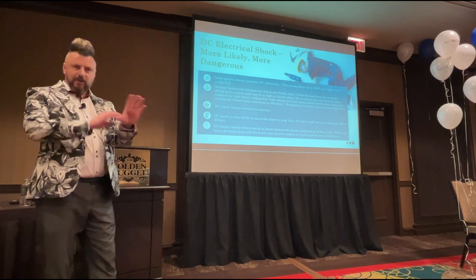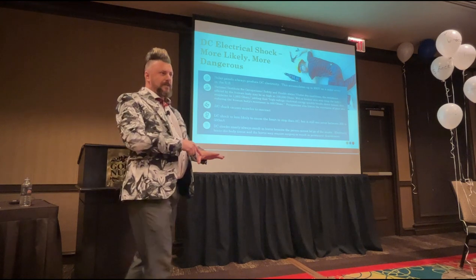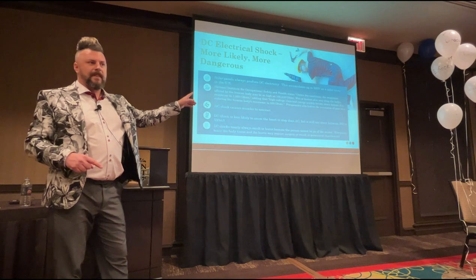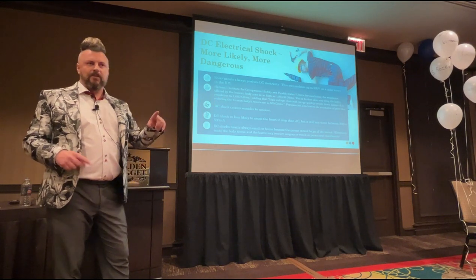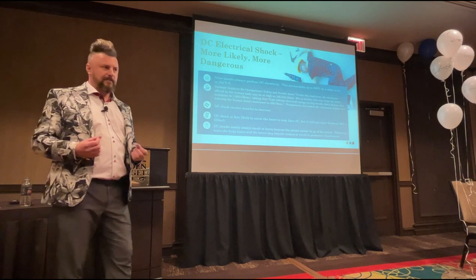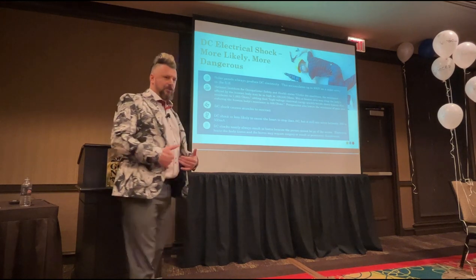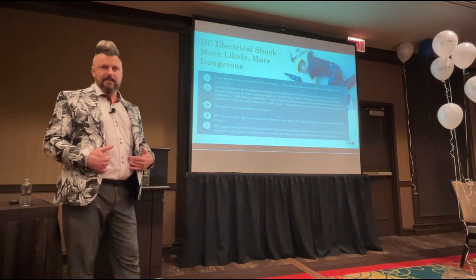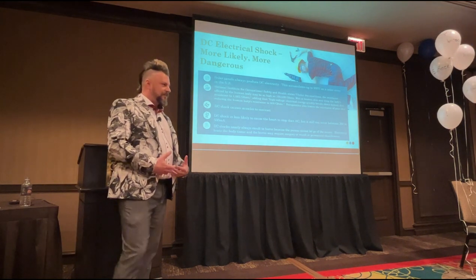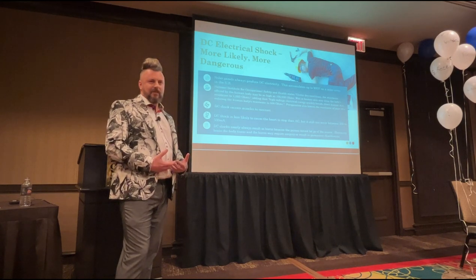So, if I have a cut on my hand, and electricity makes its way directly into that cut, then I've got virtually no resistance, have I? Virtually none at all. And when you've got no resistance and you get an electric shock, what starts to happen to your skin? You start smoking, your tissue gets really damaged. If you suffer a bad DC electrical shock, your liver and your kidneys, they all start to burn. Your stomach starts to burn, your intestines start to burn. On DC, you burn from the inside out. It's pretty grim, okay?